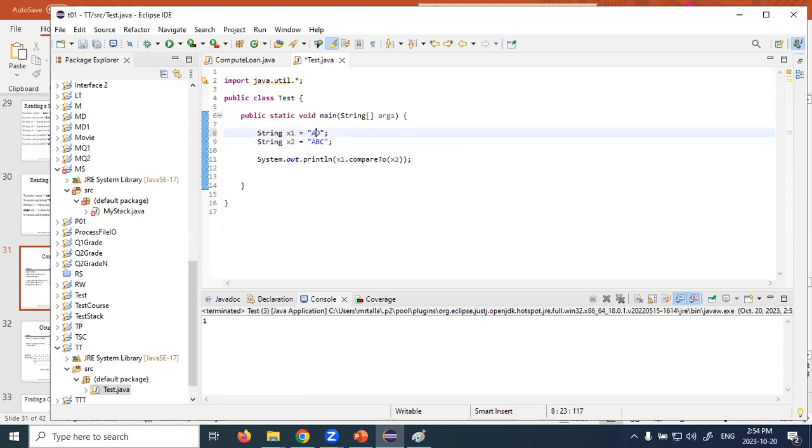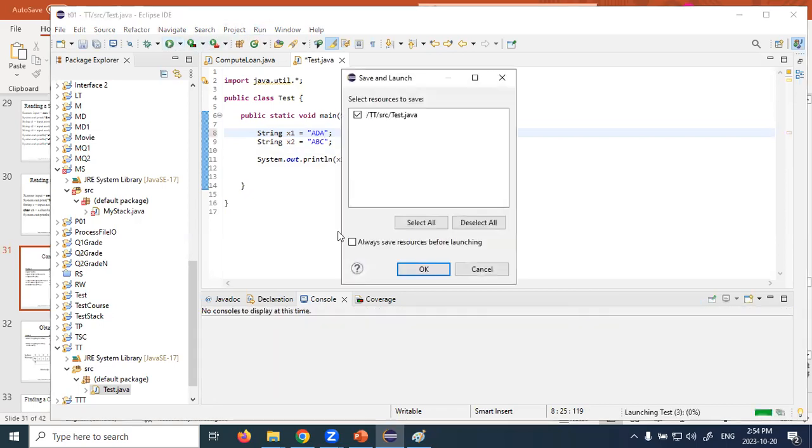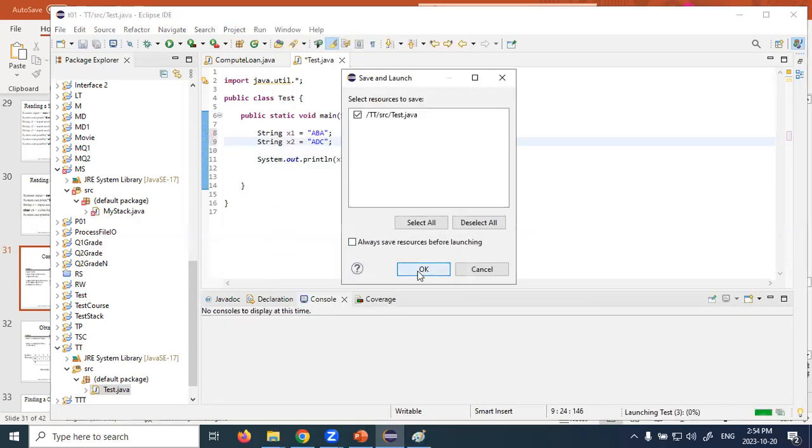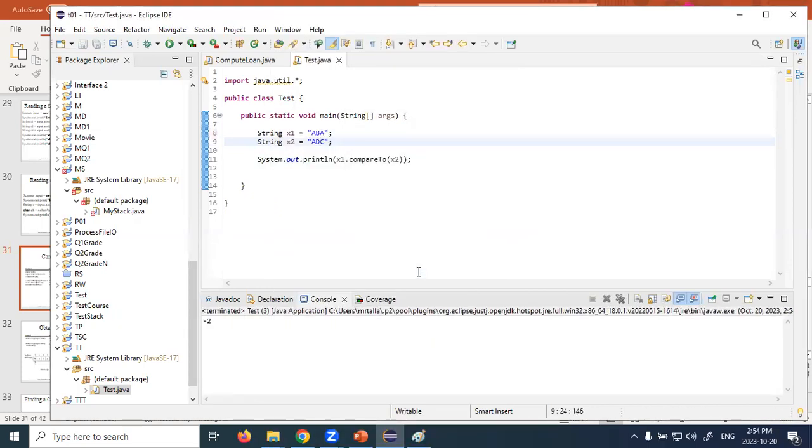Let's put D. So it's supposed to get you D minus B, which is going to be 2, right? Yeah? So let's put B here and D here. It's going to get you a minus value, is it not? You understand me? Minus 2. Is it clearly understood? Compare to only takes one character difference.